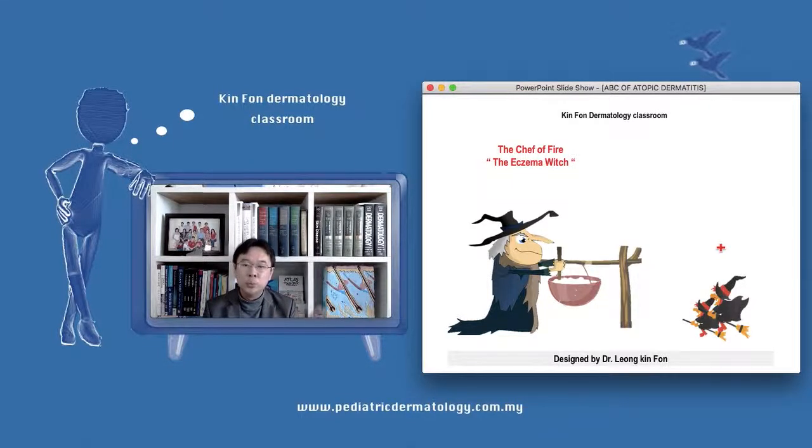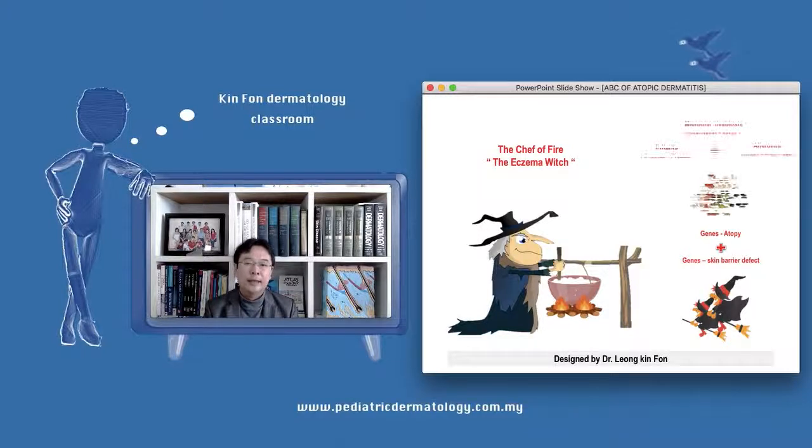Atopic eczema, the 2 key endogenous risk factors are a group of genes that encode a defective immune dysregulation, another group of genes that encode the defective skin barrier. And these 2 groups of genes predispose the patient to atopic eczema. But having these 2 groups of genes alone does not explain atopic eczema, because atopic eczema is a condition due to dynamic interaction between gene and environmental factors, which I already highlighted just now, which include the irritants, allergen, and microbial dysbiosis.